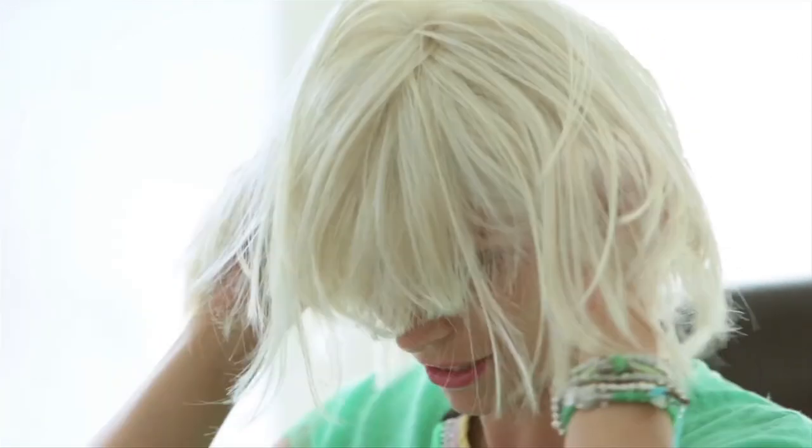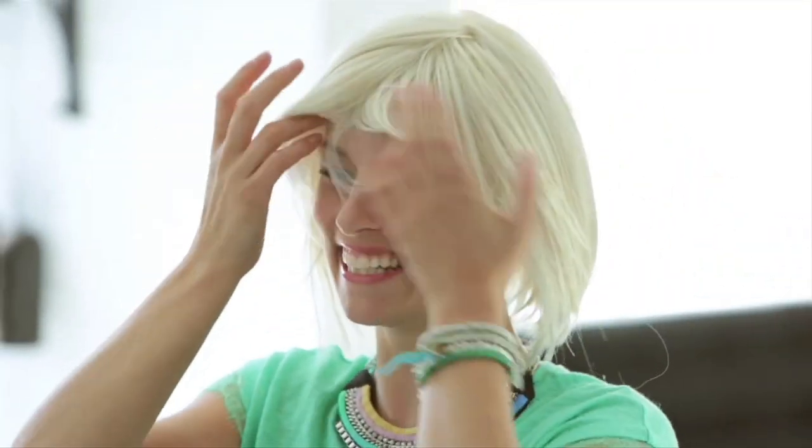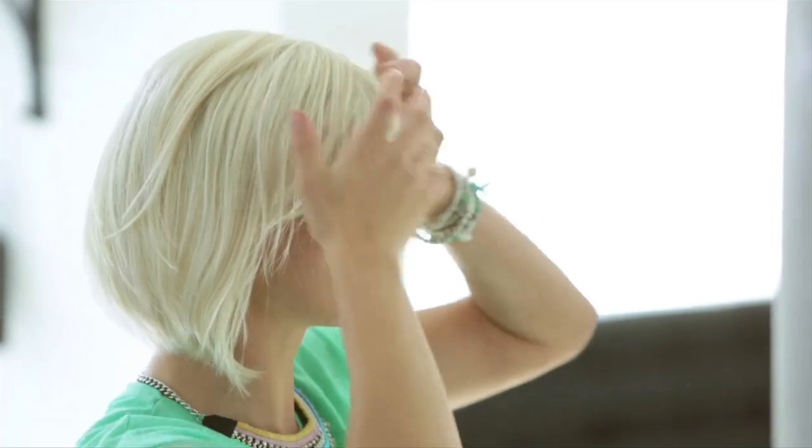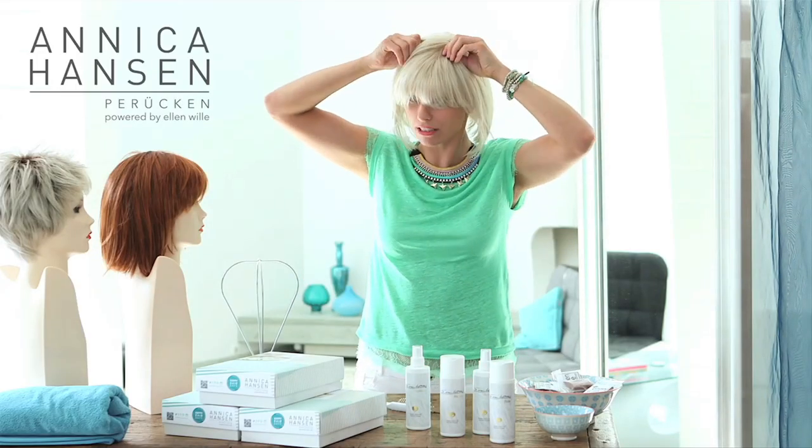Then you correct it slightly. Grab it on the sides and pull it down again until it sits nicely. Then you shake yourself. This makes your hair fall into a natural fit. You see that I pulled the wig too low on the front, otherwise I could see.